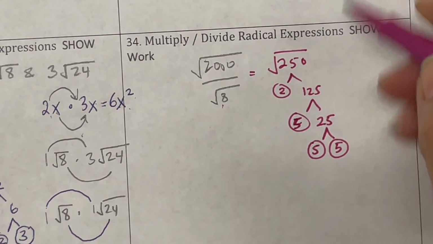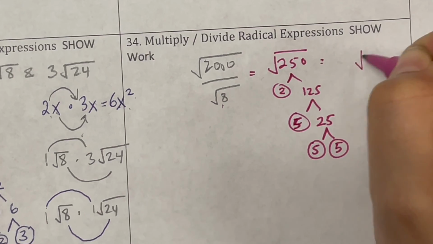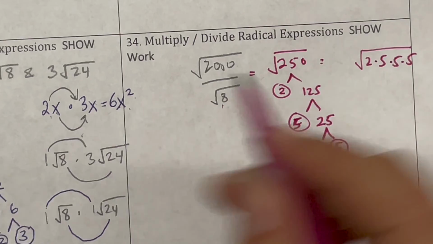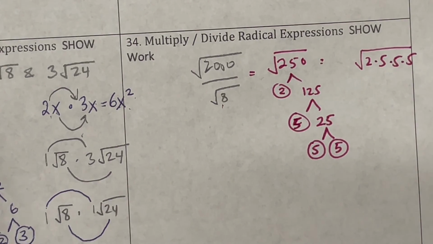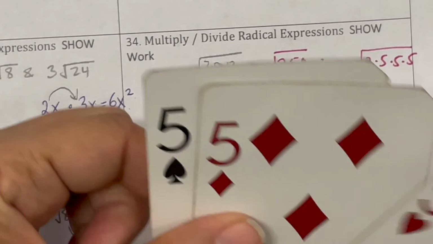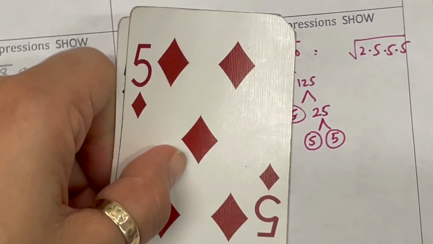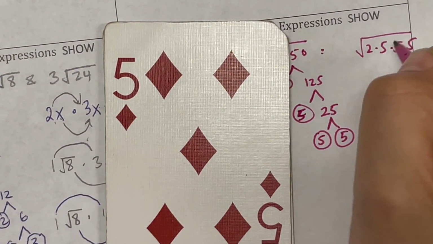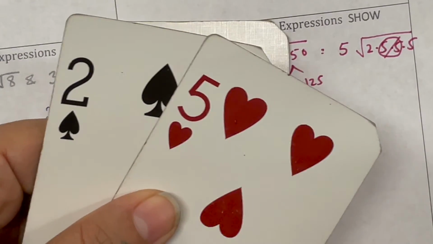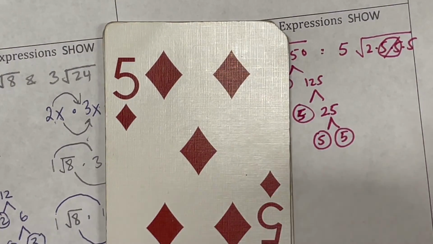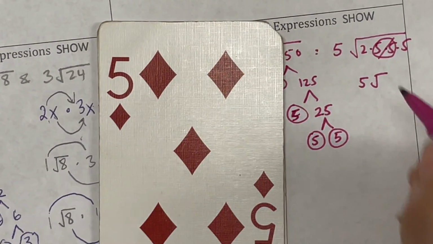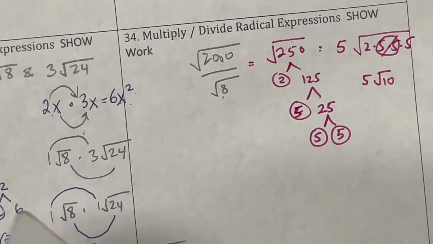So this 250 is going to become, I'll leave a little space to get my books, a 2, a 5, a 5, and a 5. So I've got 1, 2, and 3 5s. So again, I get my cards. What do you see? I see a book of 5. So these 2 cards are 1 book on the left. I have a 2 and a 5. Any more books? No. What do I have outside? Just the 5. So this is going to be 5 radical, and we have to combine these back. 2 times 5 would give me 10.